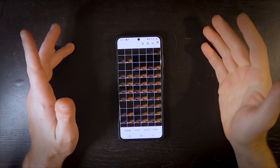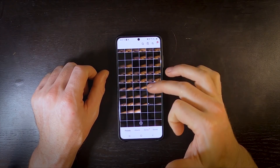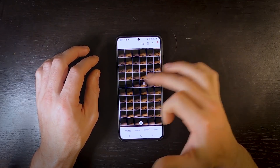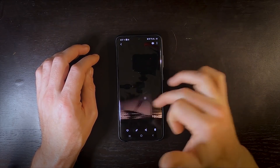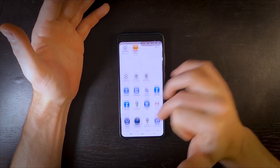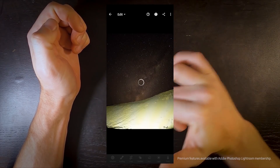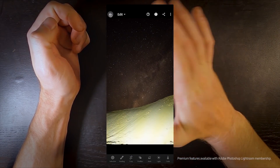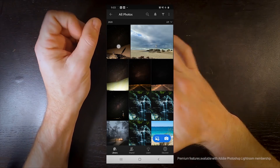Back at home, nice and warm. The hardest thing is going through and picking which photos to edit — there's always one or two that stand out. We want to make sure the person looks good and the Milky Way looks good too. You'll see you get one RAW and one JPEG — we want to be editing the RAW file. One thing I didn't mention outside: I was quickly editing a couple of test shots out there, which showed me there was an issue with my light having weird color banding and also let me check the exposure of the Milky Way — highly recommend doing that.